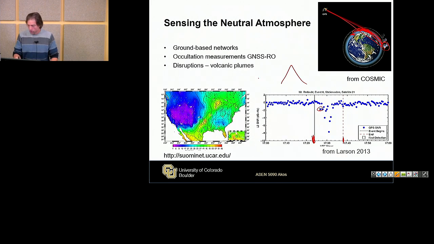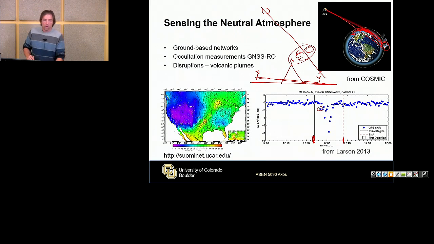So I have my volcano. This is my rough attempt at drawing anything whatsoever. And I have GPS sensors all over the place because we have this whole network of stations. As the plume comes up and the ash comes in here, my signal's coming down from the satellite. Basically, I have to propagate through this. This is an obstruction. It's an attenuator of what those signals really look like.